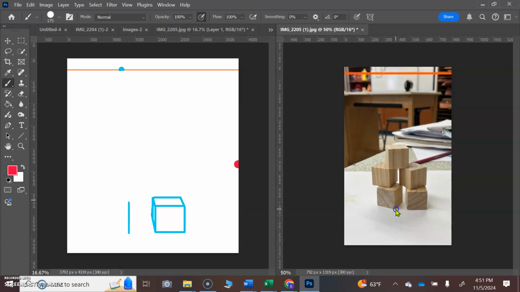Then I'm going to look at this direction. Going that direction. And look at where it's going, pretty low in comparison to this one that's going up high on the paper. So let's try to figure out where that one is. And we'll figure that one is right about here. Please mark your vanishing points. I want to see that you've done that.